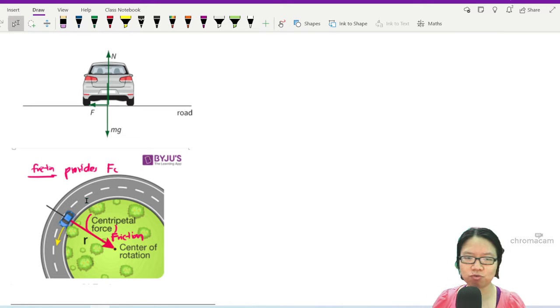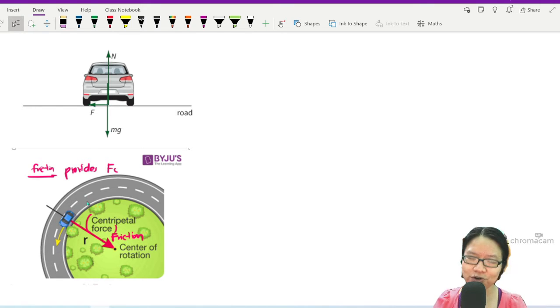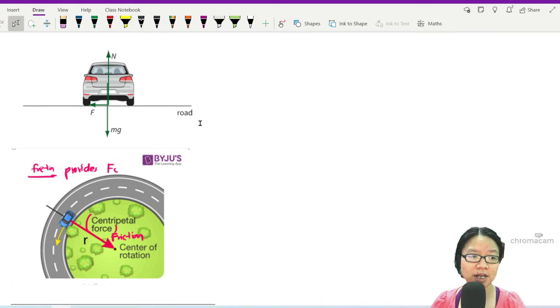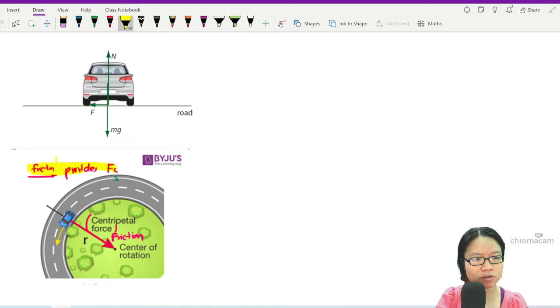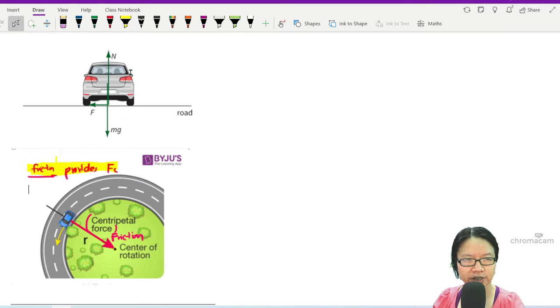And I think you know, if you've watched enough shows or if you've driven a car before, you would notice that if you speed up too much or if the road is too slippery, the car will leave the circular path at a tangent. So we know that an absolute must-have is that we need something to provide centripetal force. In this case it is straightforward enough because the road is flat and the car just makes a turn. But what happens when the road is not flat?